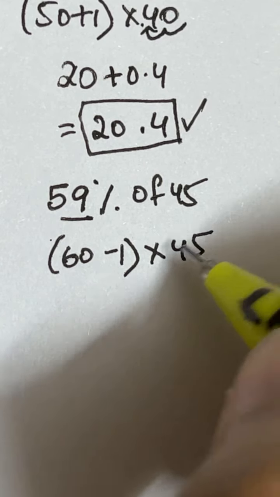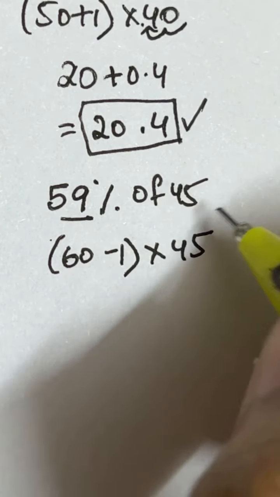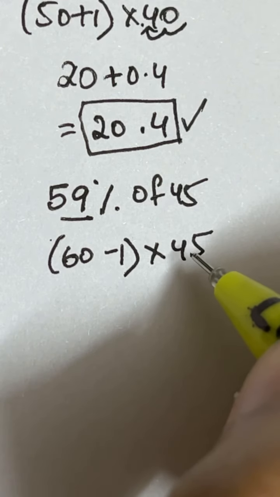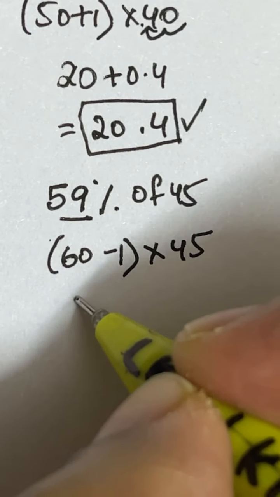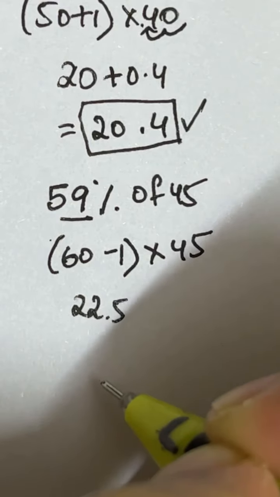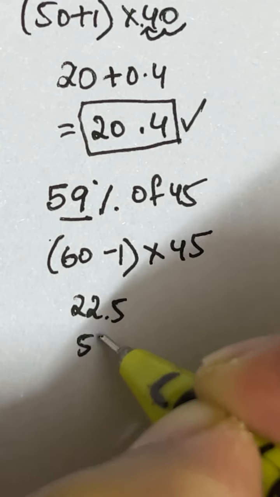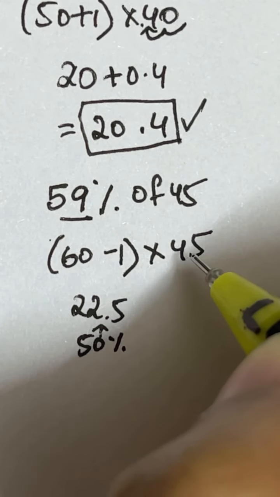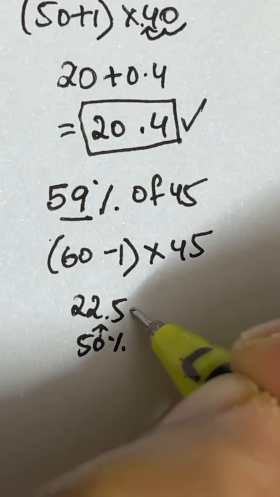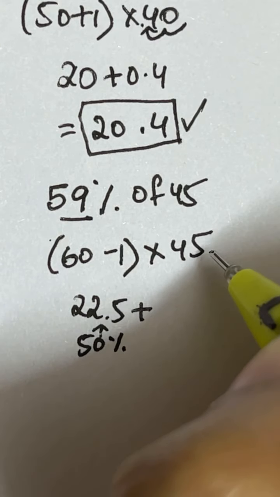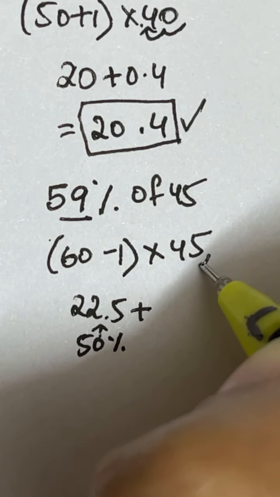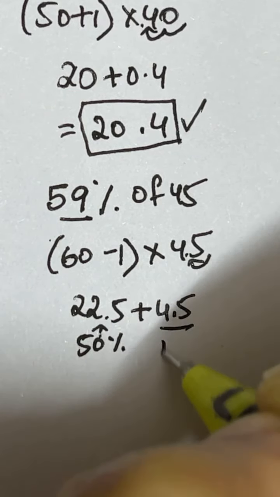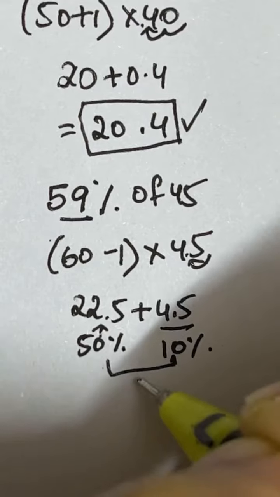Basically, you can easily find out 50% of 45. Why not find out 50% of 45? Half of 45 is how much? 22.5. Is that right? Yes, that's 50%. So now you need to add 10% more. Now what is 10% of 45? It's just 4.5. How to find 10%? Just put a decimal, move one slot towards left. It's 4.5. So this is total 60%.